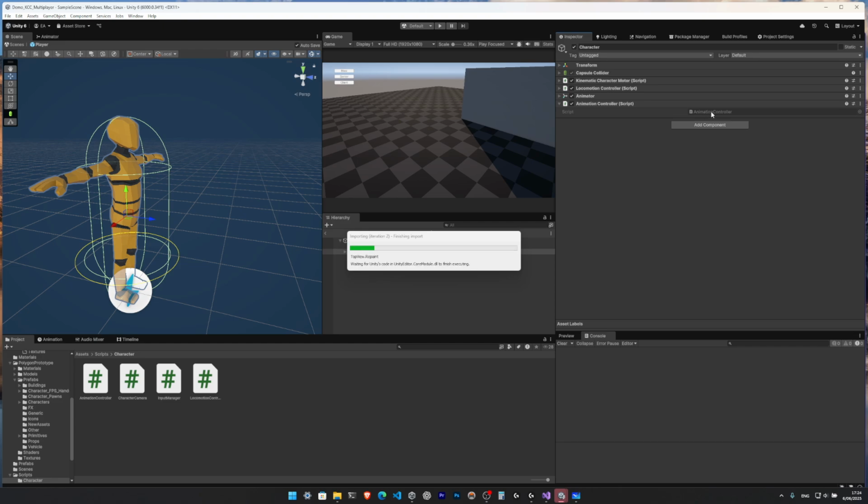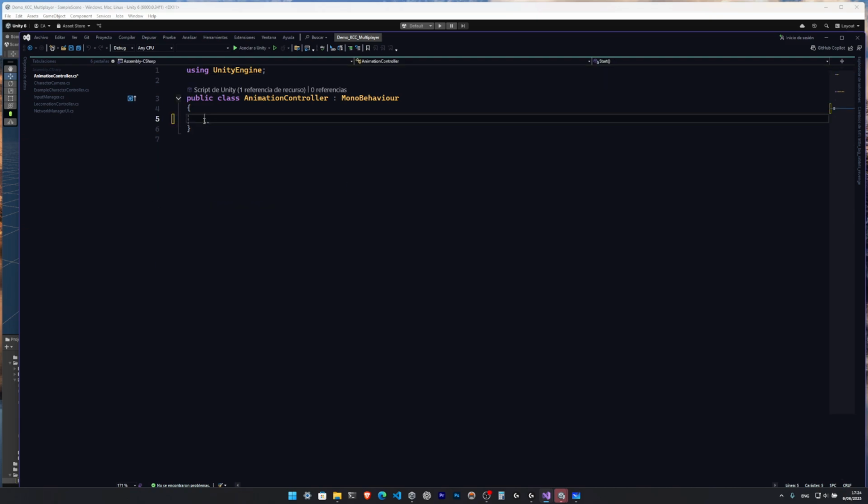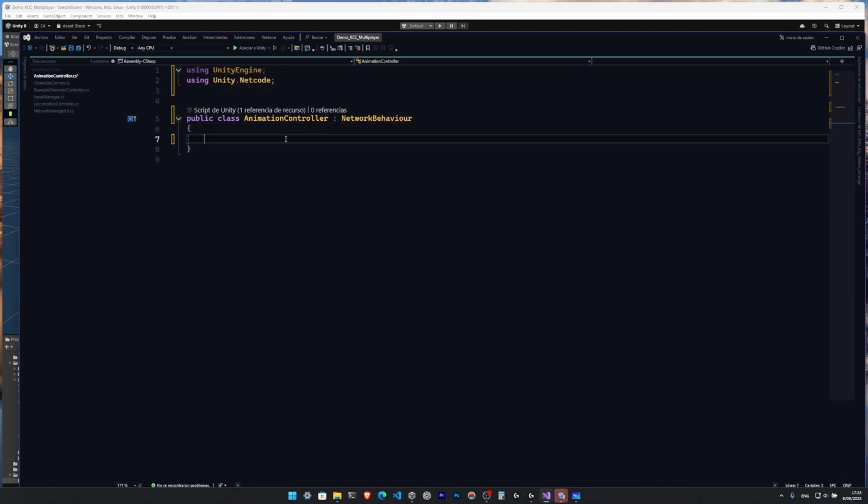Now that we have the controller, we are going to open the animation controller, delete everything inside, and make it a network behavior. So network behavior, and you need to import unity.netcode. All right.